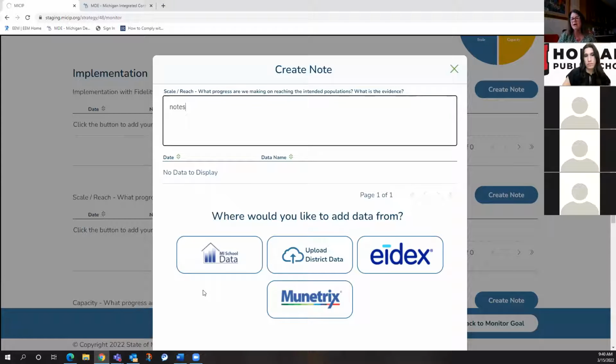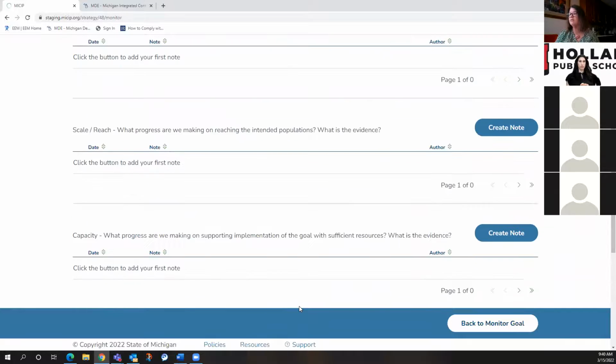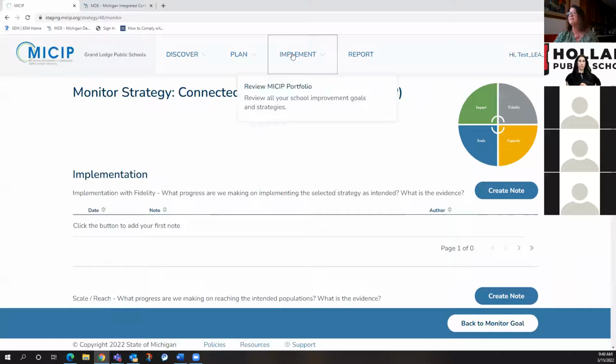What has been the impact on kids on a particular program? Give them a survey, put the survey results in here. So adding data is very, very easy, but important. So that's some of the tricks of getting around MyKIP.